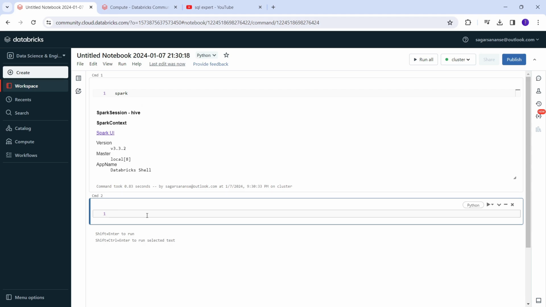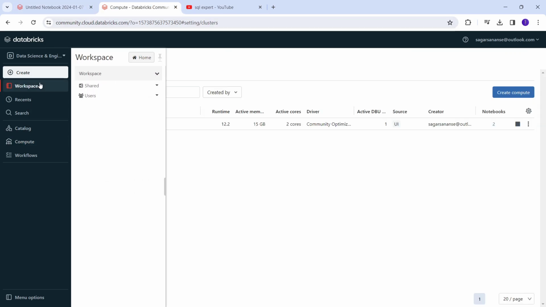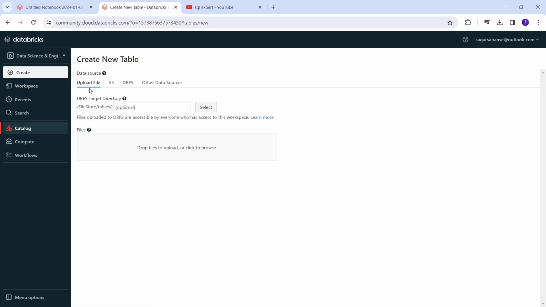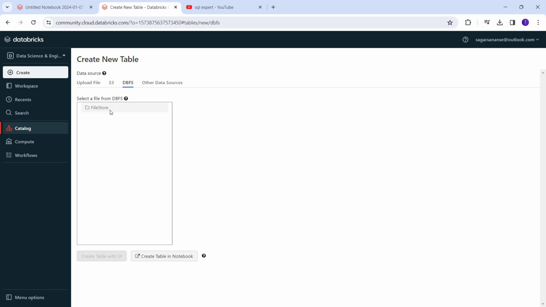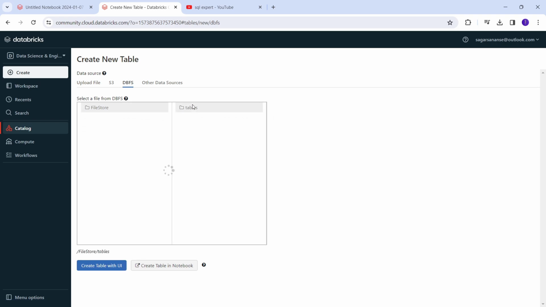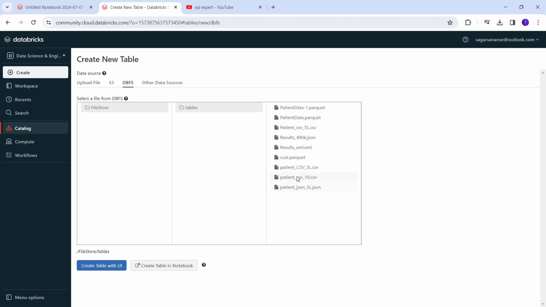First of all, I am checking whether the file is uploaded or not. Click on table. Here is the DBFS, and in that FileStore tables, and there is the CSV file, so that is added.